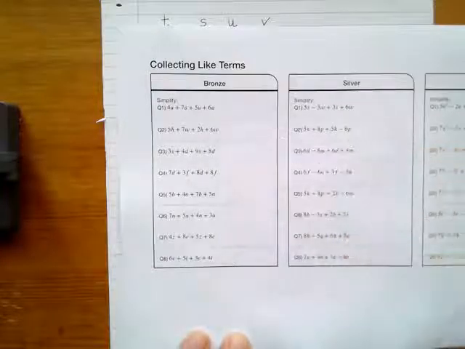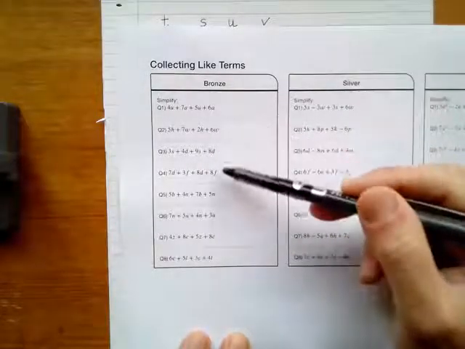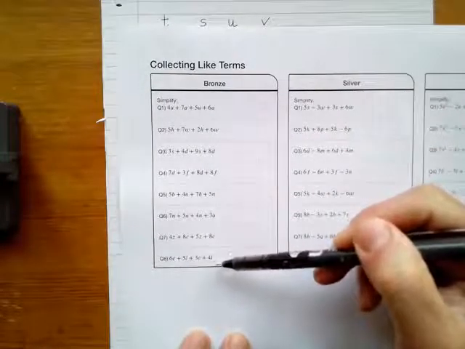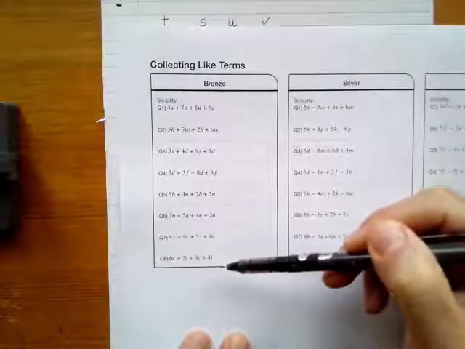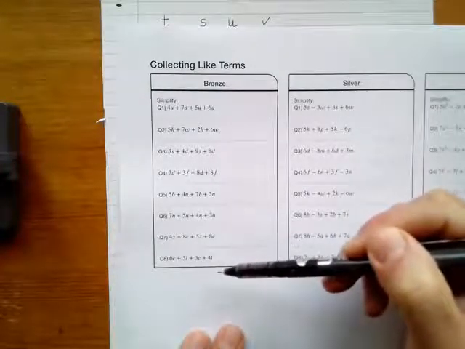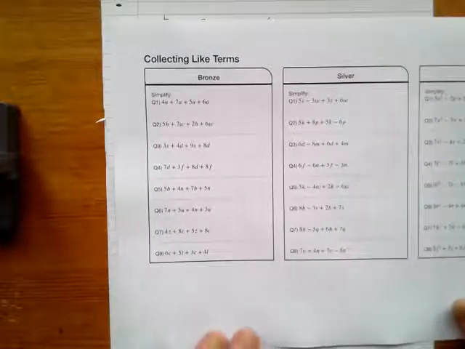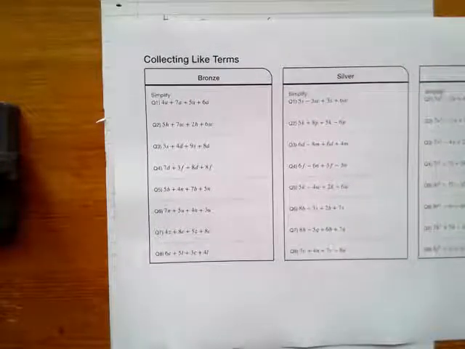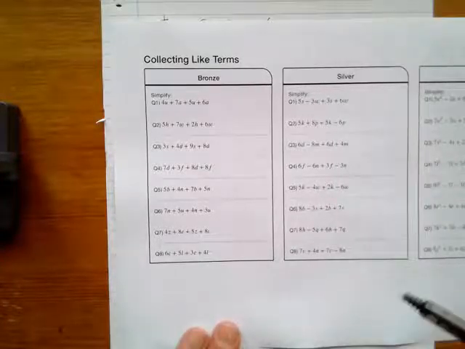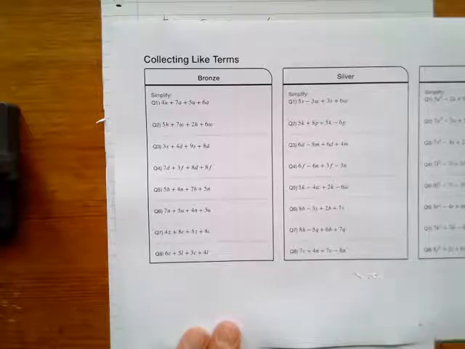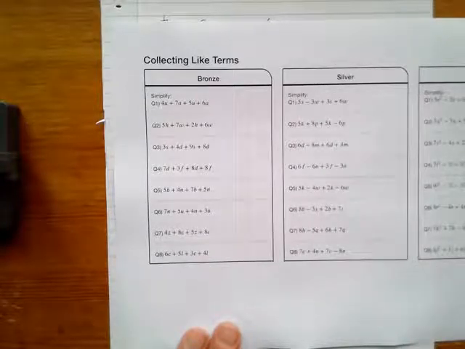It's split into bronze, silver and gold. Here are the bronze questions. Now, depending on how quickly you work, it might be that you only get through those today. Okay, my reasoning is it's an hour lesson. You've spent 15-20 minutes listening to me now, so the rest of the time should be just spent doing these questions, and you'll all get to different points because some of you will be quicker than others.